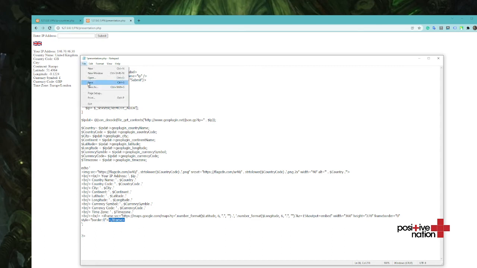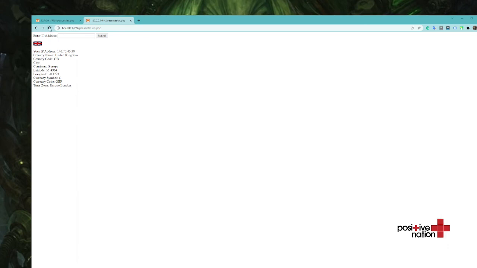So if I save this, we're going to have the location of the IP address in the United Kingdom, which is in the middle of a river. It is not accurate. The accuracy is 1000 meters. It's just representing the city and rough area of the IP address that we've got.